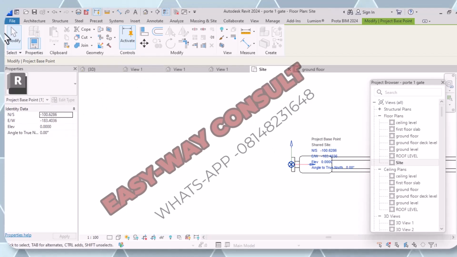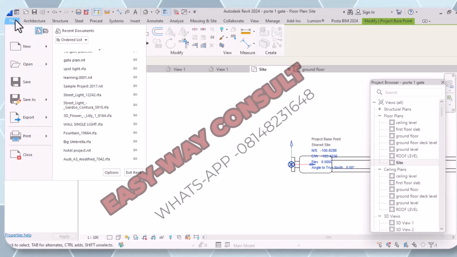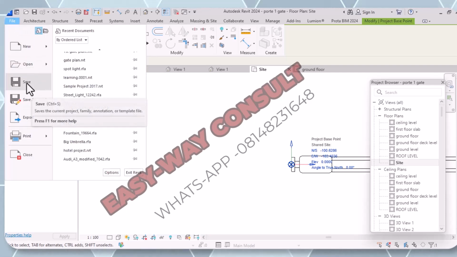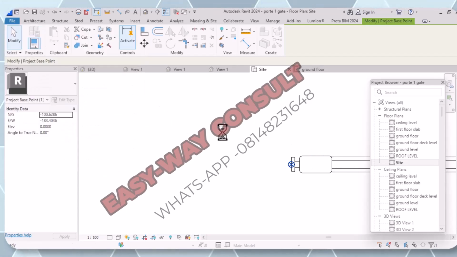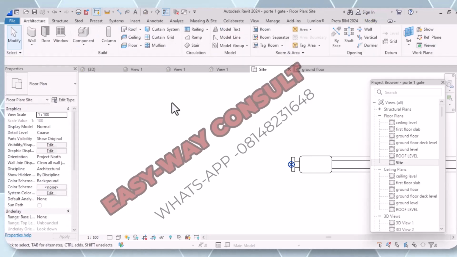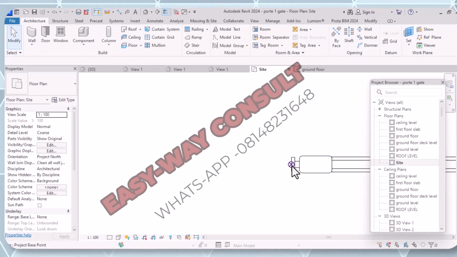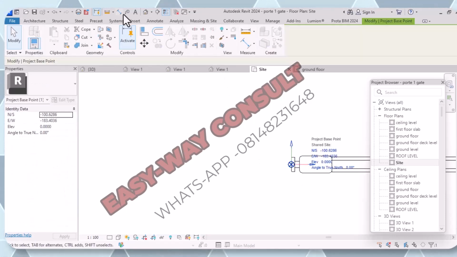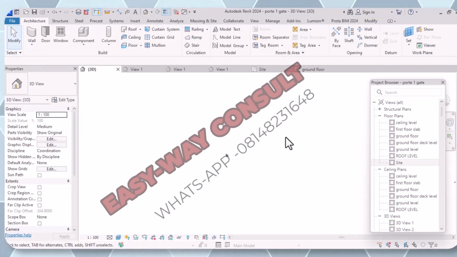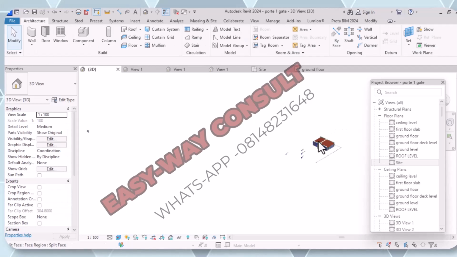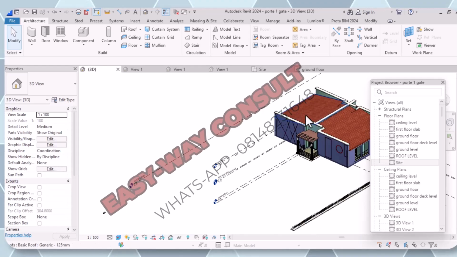Go to your 3D. Make sure you delete everything in this 3D.